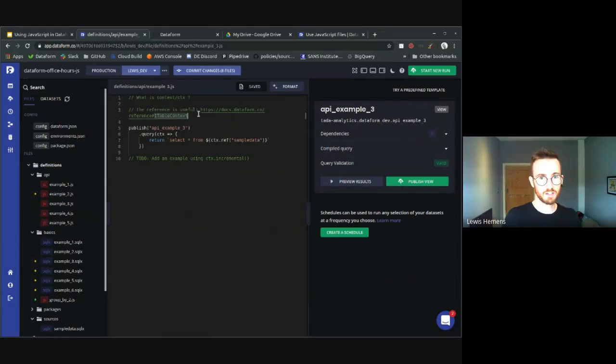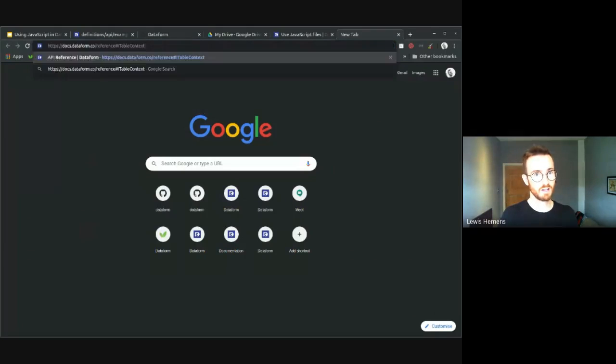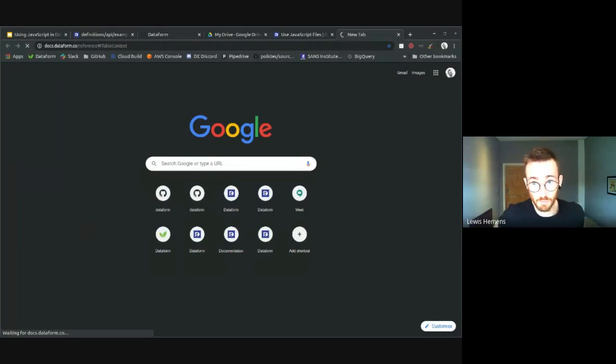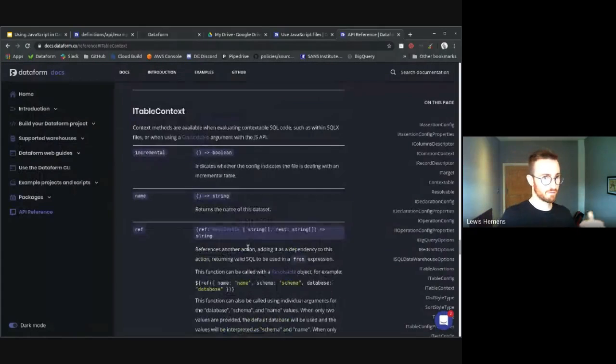This is a less known part of our documentation, but it's really useful if you plan to write any JavaScript. We have a code API reference, and the ITableContext in this reference tells you all the methods that are available.